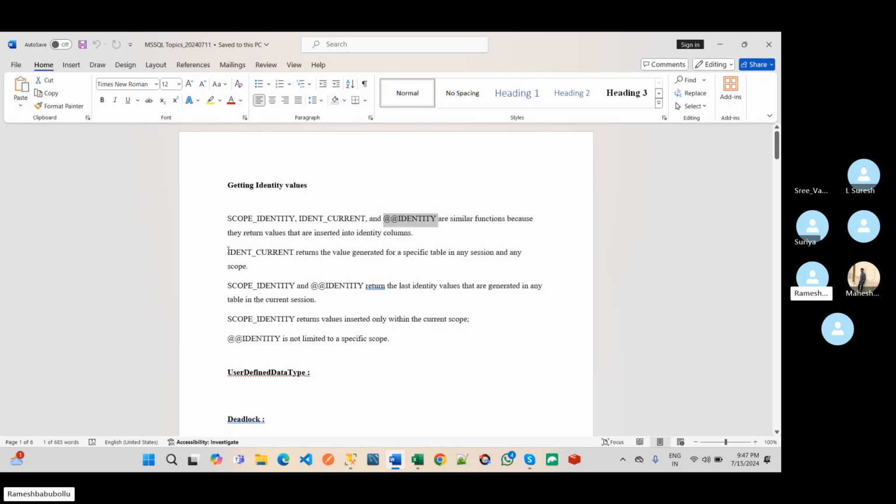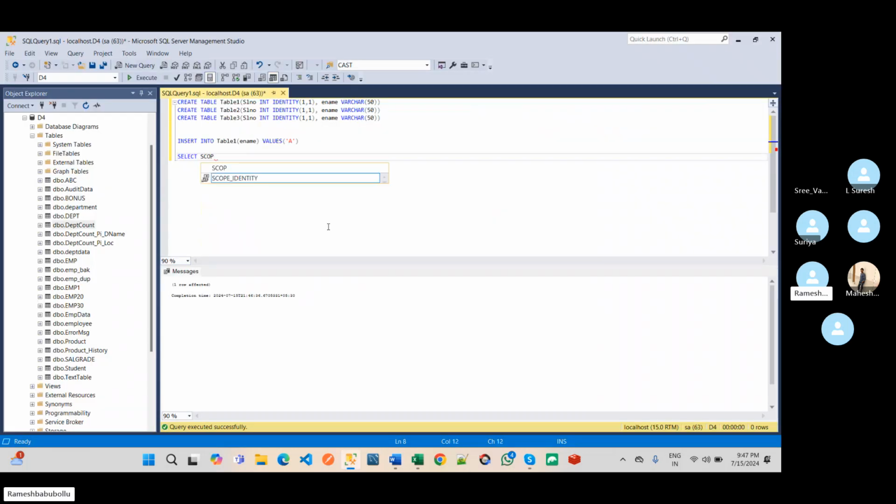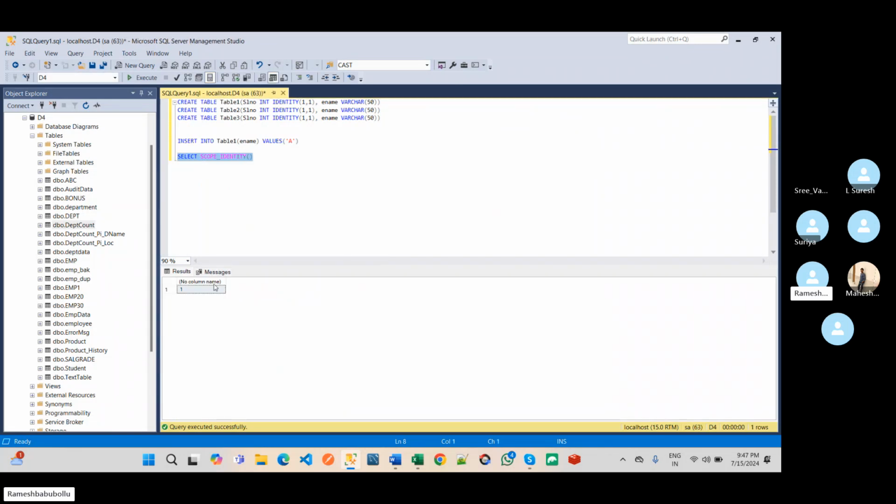First of all, we will discuss SCOPE_IDENTITY. Here I am writing SELECT SCOPE_IDENTITY, and we see 1. If I insert B and run this, we see 2. If you want, you can check from the table.